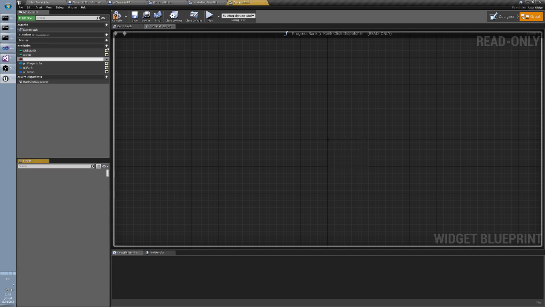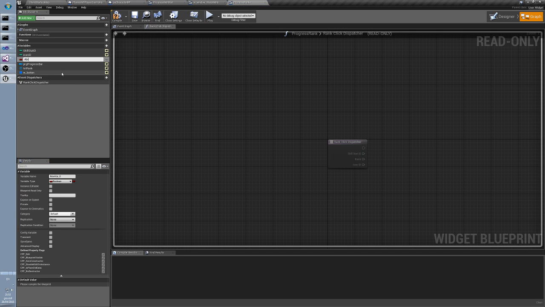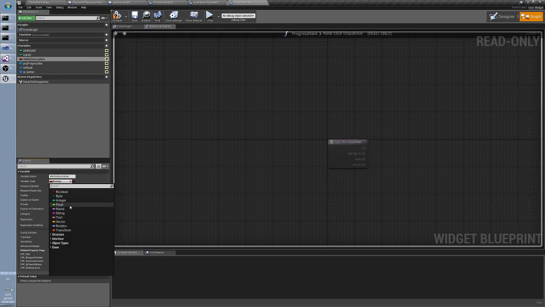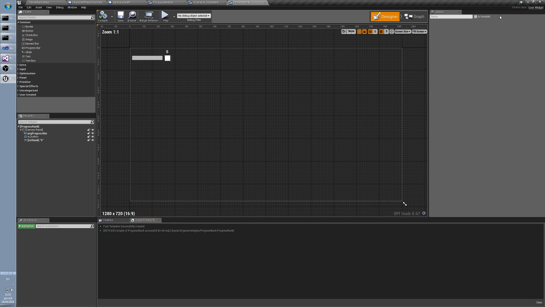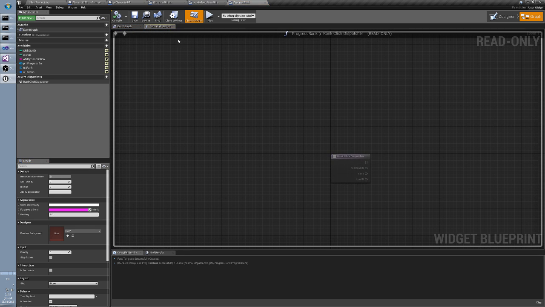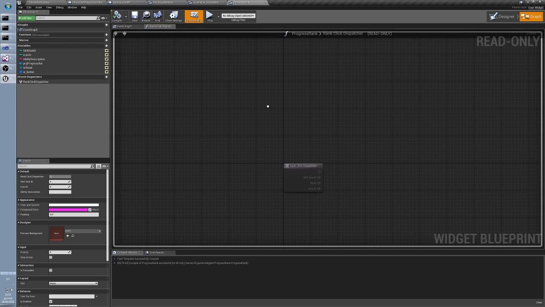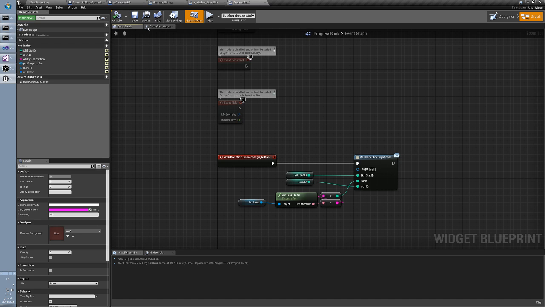We have skill ID. Let's add ability description. I don't know why I call it skill, by the way, because skill stats ID. Okay, let's call it ability description. This one should be visible and should be an F string, right? And this is the one that I want to pass in the creation, right? So when this thing is created, why do I have this rank click dispatcher here? I have no idea.